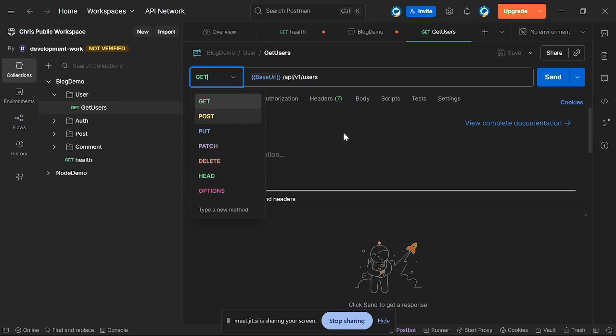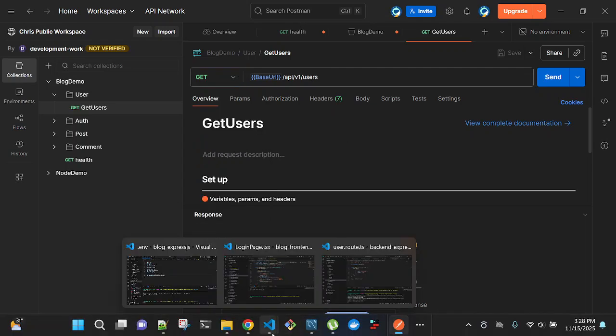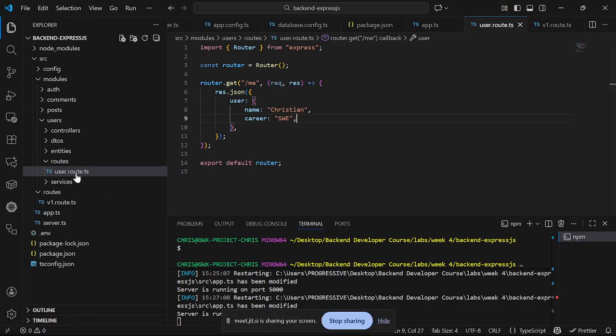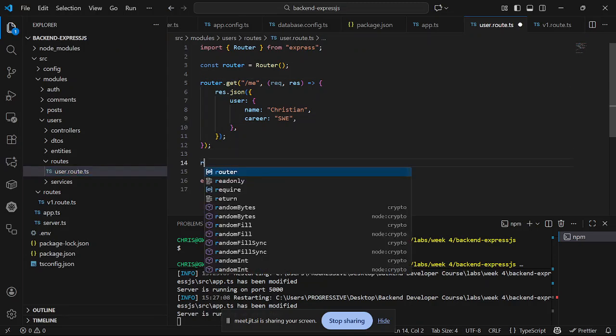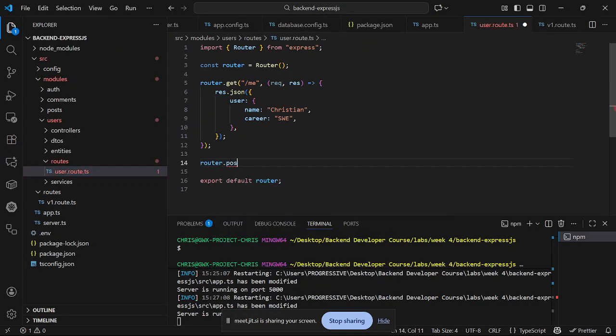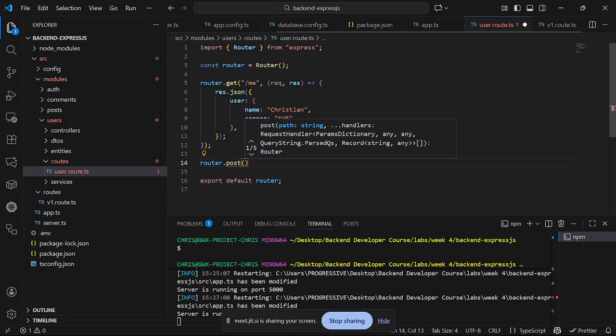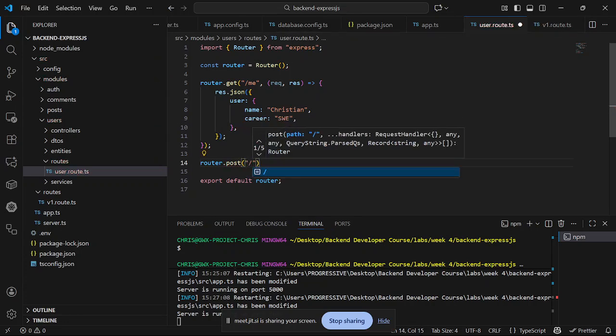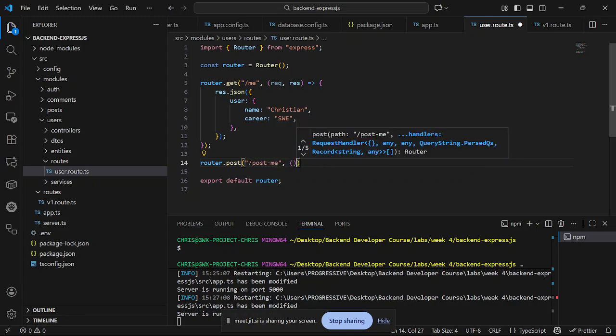The method is GET, because if you look at our code here, the method I defined is router.get. We can define router.post. In fact, let me just do something on that. Let me do post-me, and put a function there.